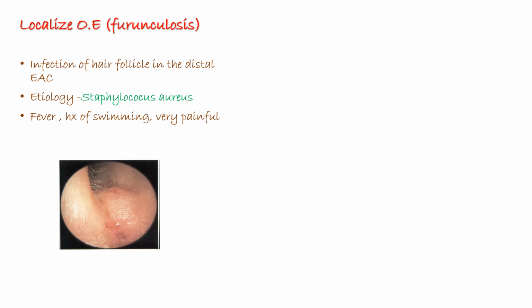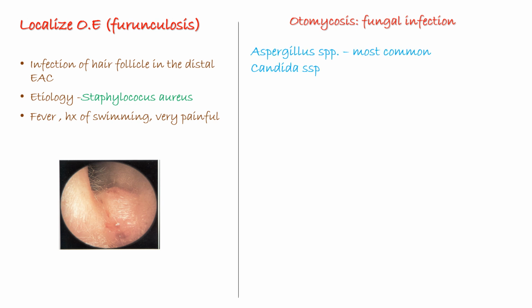So as you can see in the following picture. In otitis externa, we said, is the inflammation of the external auditory canal. But in this case, it's only one part that is inflamed, and this is why we call it folliculitis. As we have said, there is fever, a history of swimming pool exposure, and it is very, very painful. So next is otomycosis, or fungal infection.